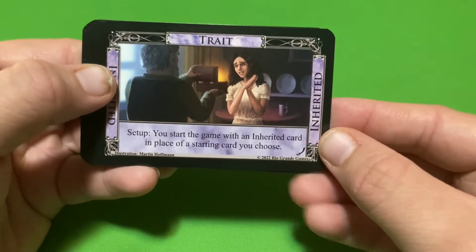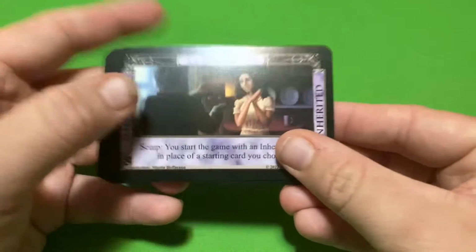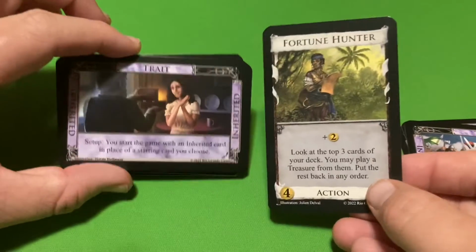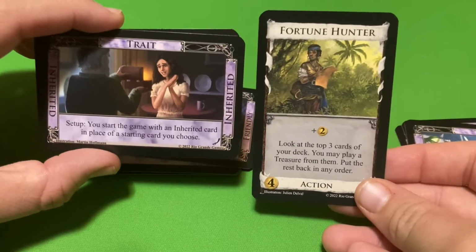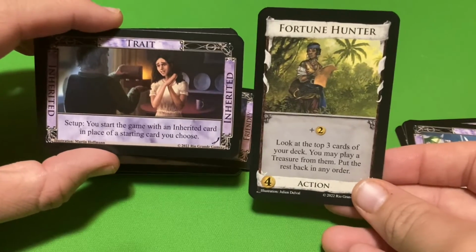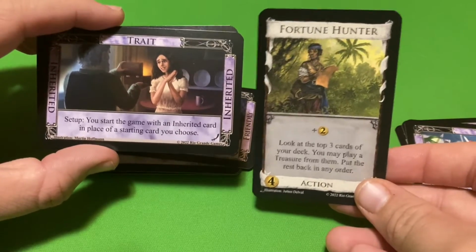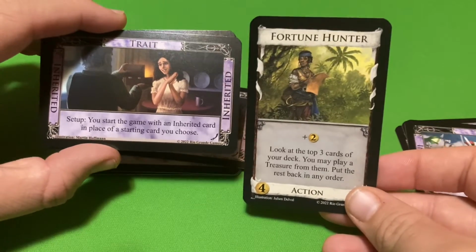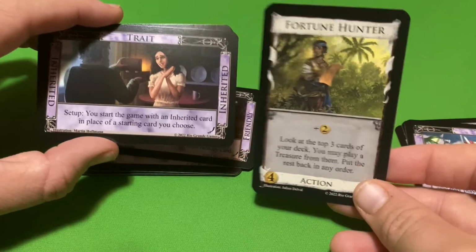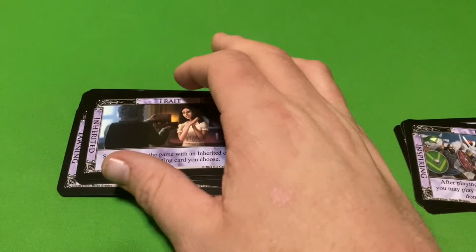Inherited. This one has a setup. So you start the game with an inherited card in place of a starting card you choose. So basically, we're just probably going to keep using Fortune Hunter for these traits, but if, for instance, Fortune Hunter was picked for inherited, then you could put this into your starting deck before the game even begins and replace it with one of your starting cards, like one of your estates or one of your coppers. So basically, instead of starting with 3 estates, you could have 2 estates, a Fortune Hunter, and 7 coppers for your starting deck. That is cool. Man, I love this card, Inherited. Man, that is just so cool.